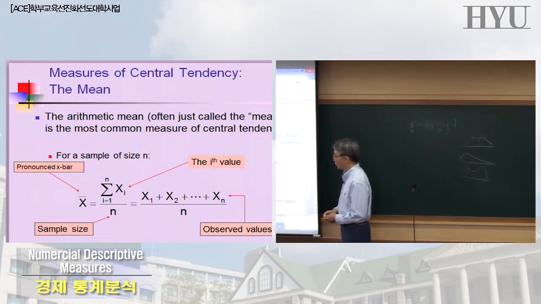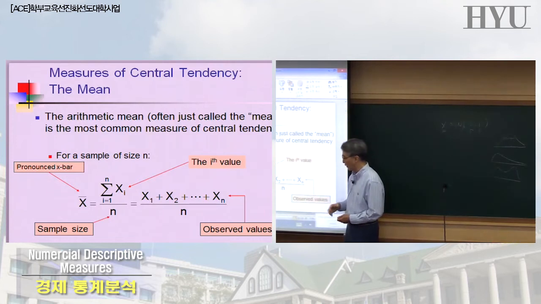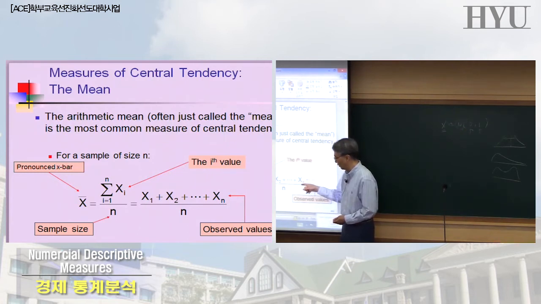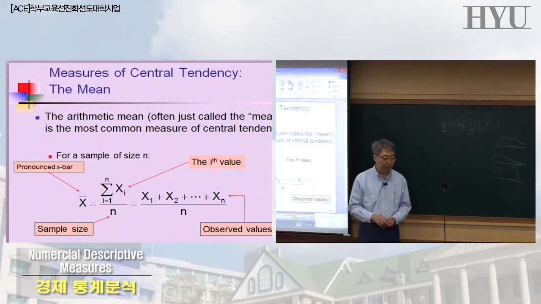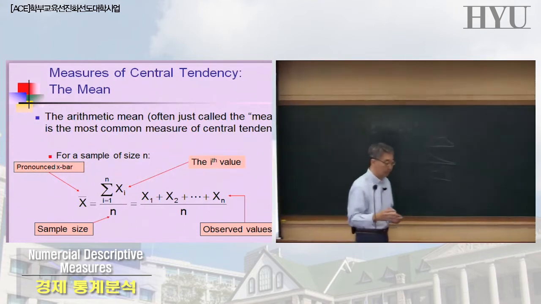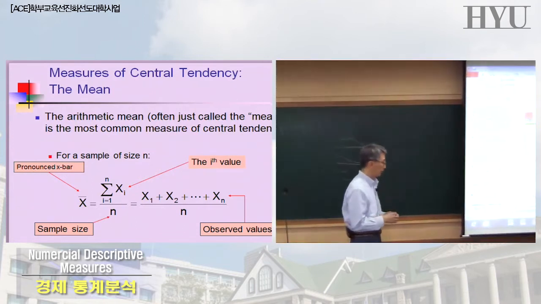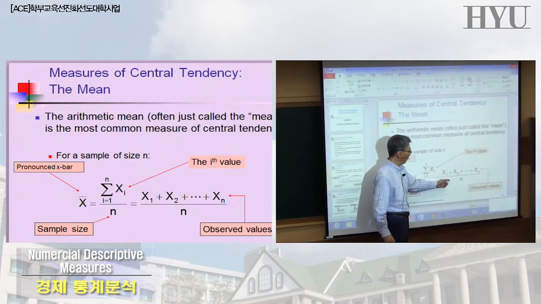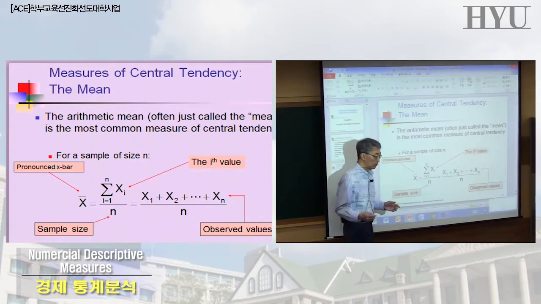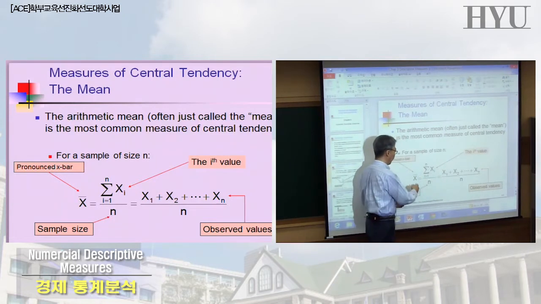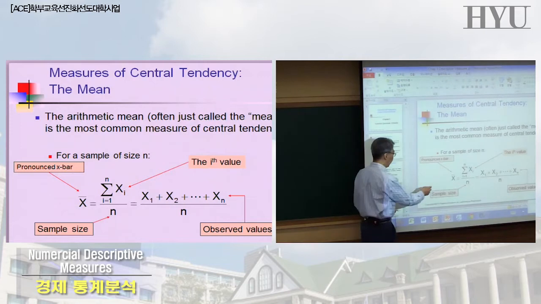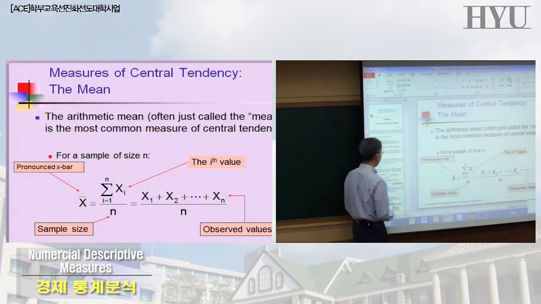And as you know, how do we calculate the mean? Just add them up. N typically refers to the number of observations in a data set. So you just add them up and divide by the number of observations. If you have 10 numbers, add them up and divide by 10, and that's how you calculate the mean. Here we put a bar on top of x.